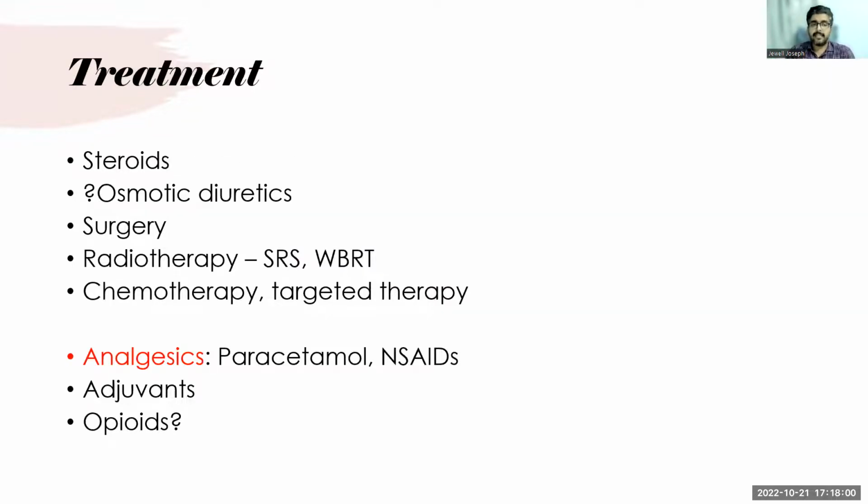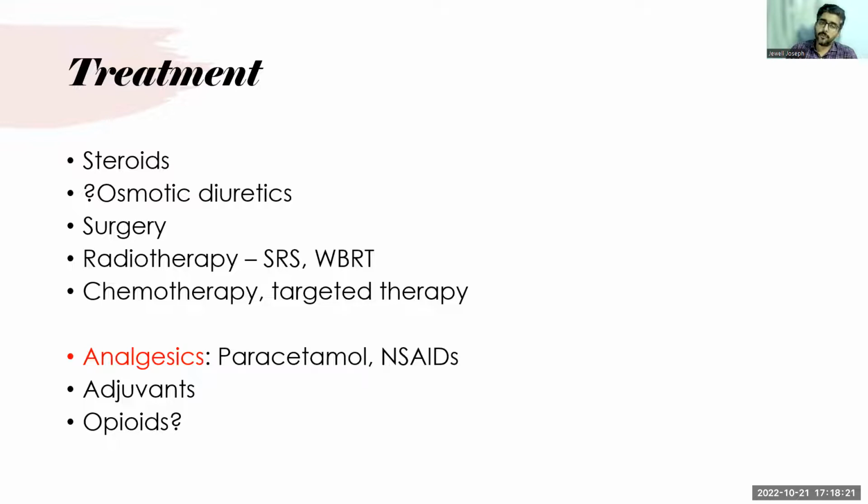So treatment, again, as I mentioned earlier, steroids, because whenever there is either a primary tumor or a metastasis to brain, there will usually be a peritumor edema, and there will be some surrounding inflammation also. The steroids will take care of that. And often in patients with increased intracranial tension due to mets, steroids have some drastic effect in many situations.